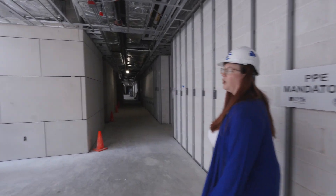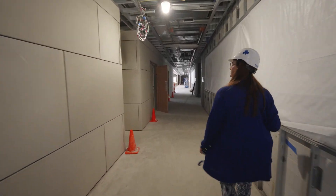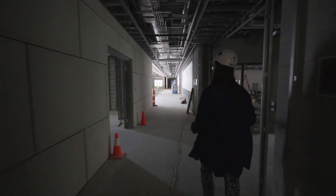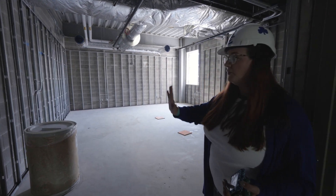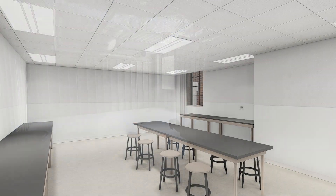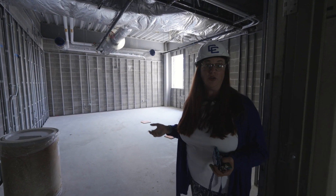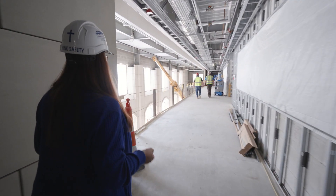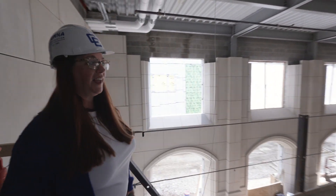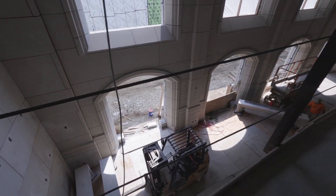These large blocks were all cut and designed specifically to size and placed one by one — it feels very substantial. This is our collaboration and innovation lab. Two of the walls will be glass that you can write on with dry erase markers for team collaboration. It can be checked out by teachers or any community groups using the building. And last but not least — the grand hall from up above, with a glass barrier wall. It's a pretty impressive place to come and learn.